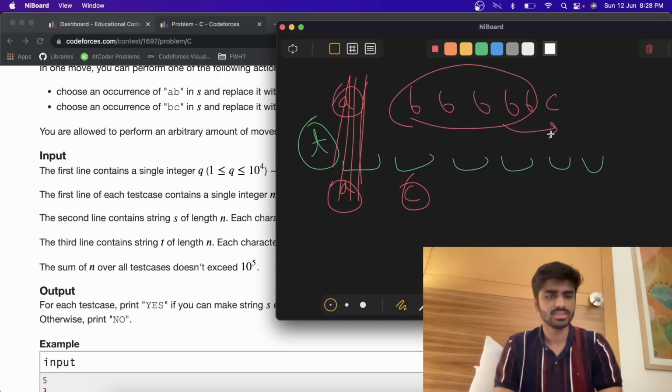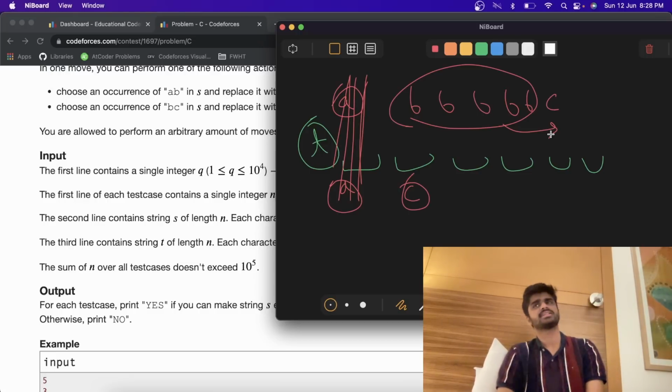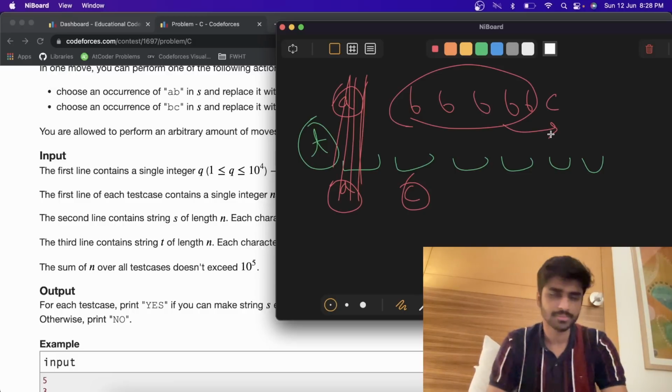We just need to store the next position of C, I guess, and then the next position of B and everything. But one more thing is there.